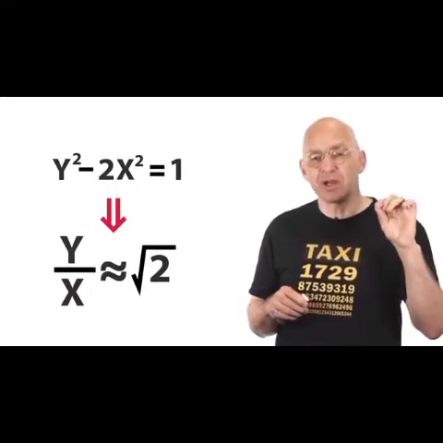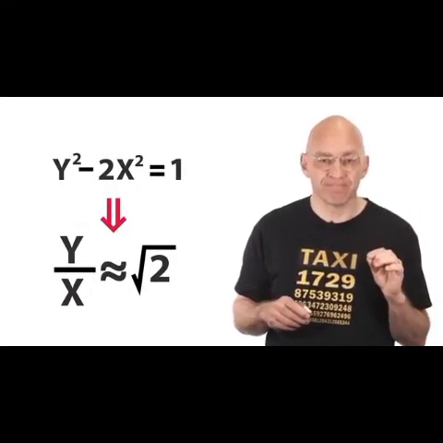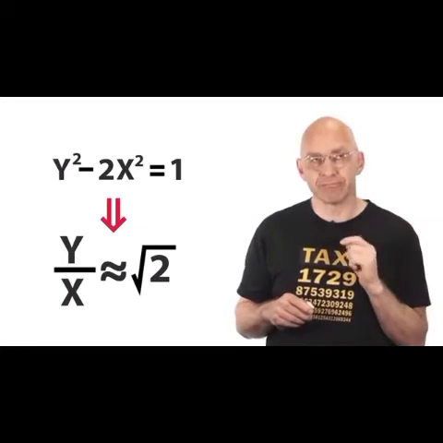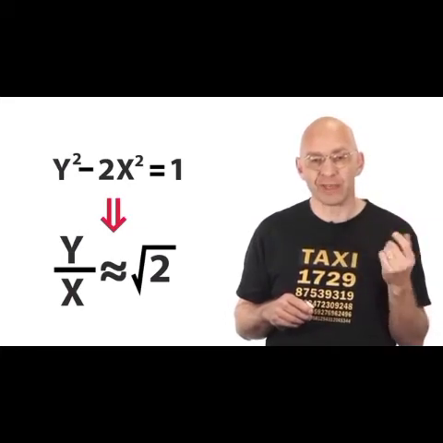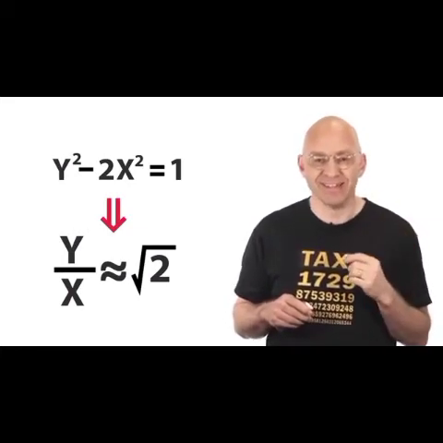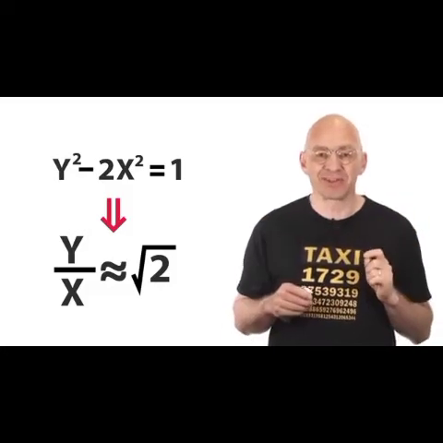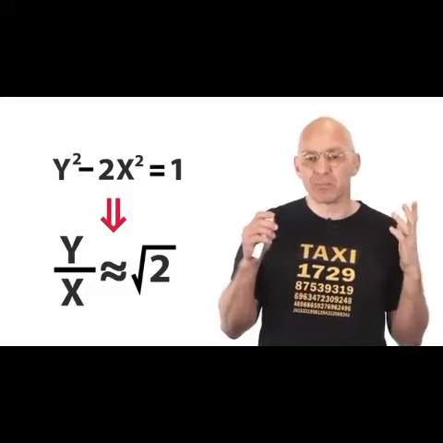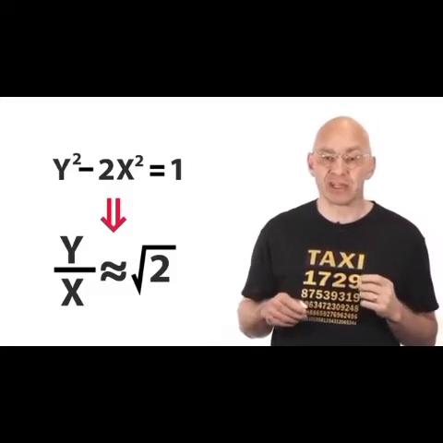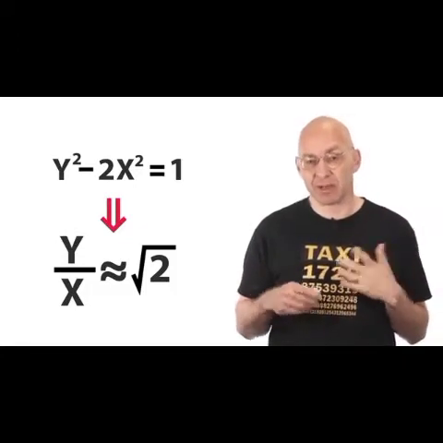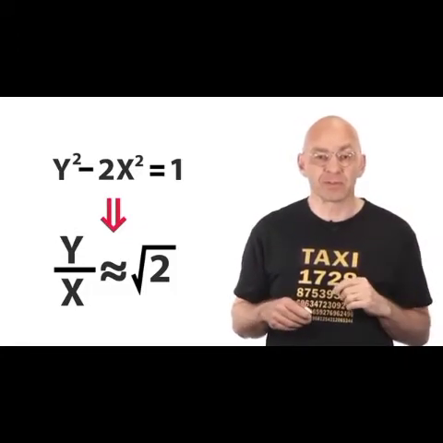Now, if you are a long-time Mathologer viewer, this all may ring a bell, or 2, or 3, or forever. We already stumbled across the Pell equation and its solutions while proving that root 2 is irrational in the Marching Squares video a couple of years ago. Here are a couple of screenshots from that video.